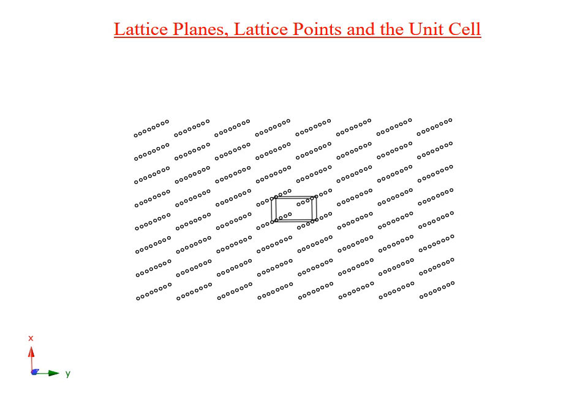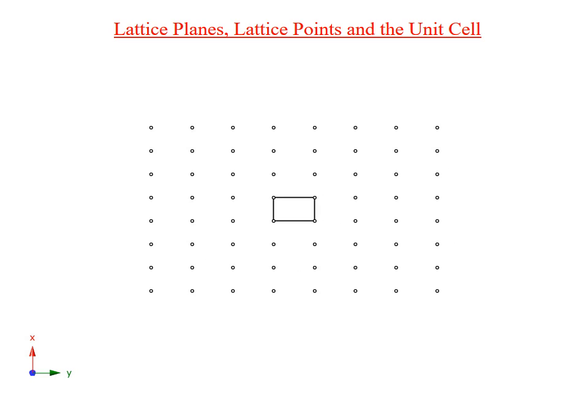Now, I'm going to simplify things to start with by rotating this picture to look directly down the z-axis, like so. This is so we can effectively work in 2 dimensions. We'll come back to the 3D case at the end. So here's a lattice plane. It runs through a set of lattice points, one of which is on the bottom left corner of the unit cell. Now we know from last week that all lattice points are identical, so there must be an equivalent plane running through the other lattice points on the unit cell.